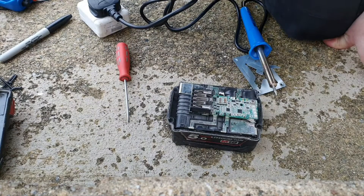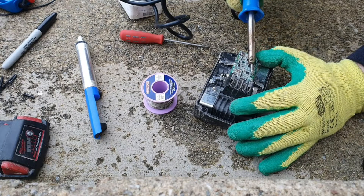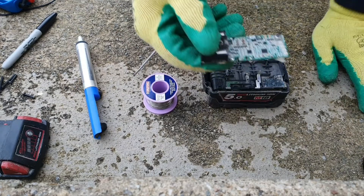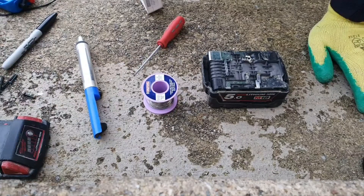Just warm up the iron for a minute. There was one thing I hate more than soldering — and that's desoldering. But I'm getting there. Finally, that's the old board off. You don't have to worry about doing a rough desoldering job, just as long as you get the board off.